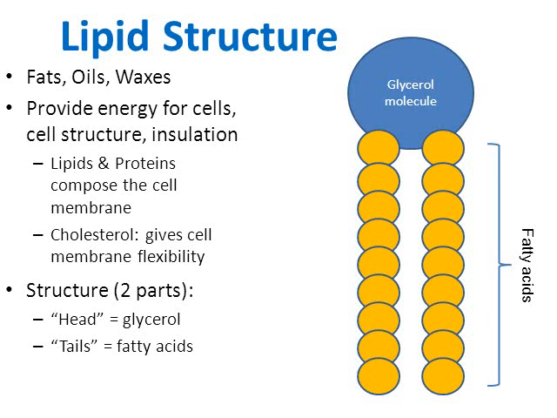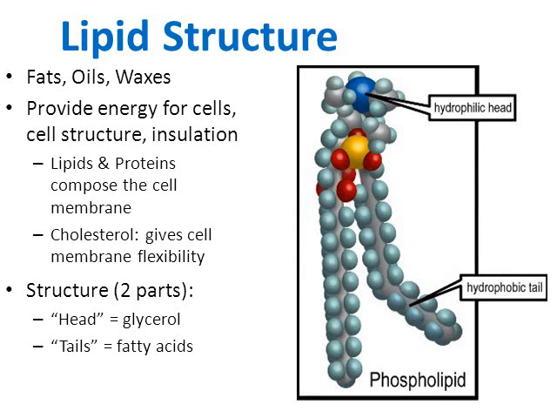Well, this is a very simplistic picture. Here's a more realistic picture of what a lipid might look like. This is actually a phospholipid. So not only does it have a head made from a molecule called glycerol, but there's also another molecule called a phosphate group. We'll talk more about that if you watch my cell membrane video. There's a clump of atoms at the top called the head, and then you can see there are two tails of fatty acids dangling down in this picture.